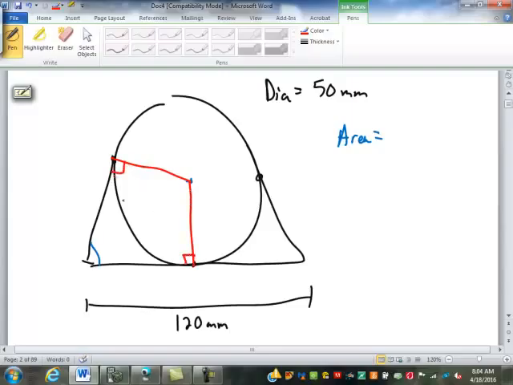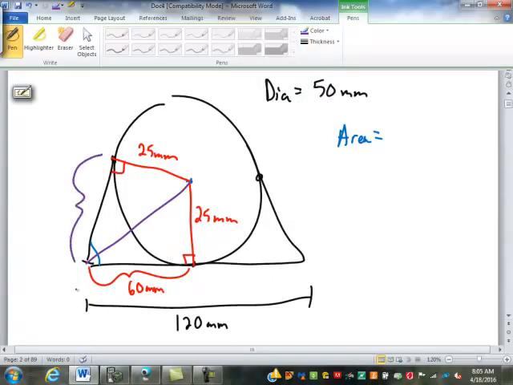We know those are going to be right angles there, right? We know this is going to be 60. So we know that much. We know this is going to be 25. And 25. We also know that if we cut, this is one of those rules of circles that we learned. If you have two tangents, by the way, you know how long this is going to be? Two tangents to intersect. From the point of intersection to point of tangents, it has to be the same. So we can divide this across here. Those two triangles are going to be the same.